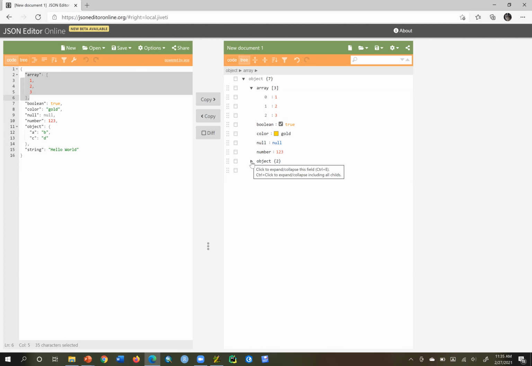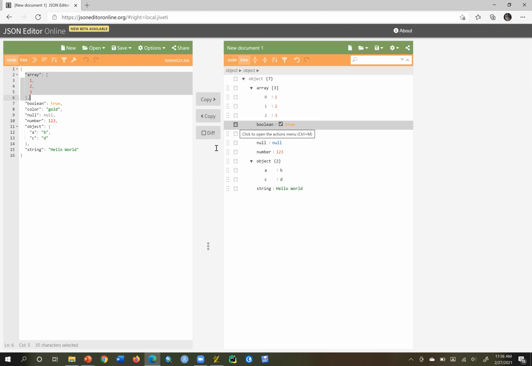Object, which is another JSON object, looks like that. Key value, key value. This is just for visualization on the right, and is really helpful when you're making large JSON objects to store data in an online service or database, like a NoSQL database that accepts JSON strings.